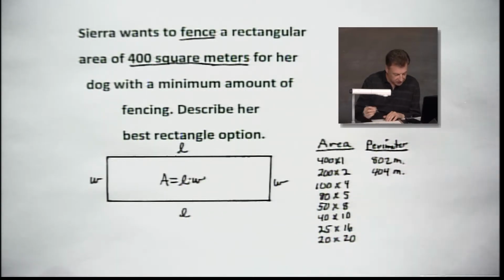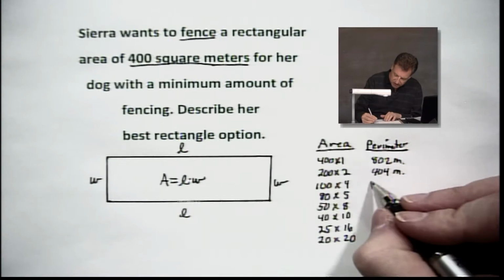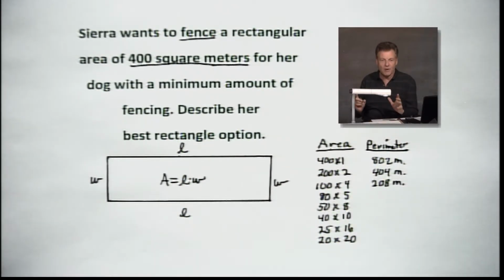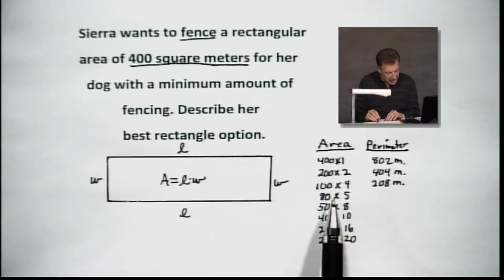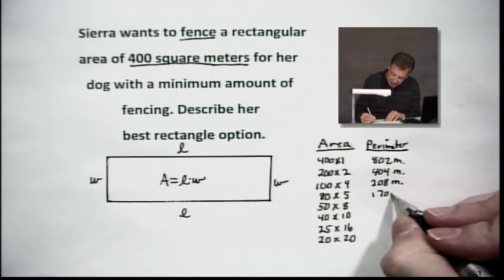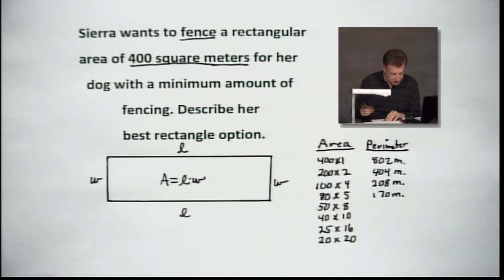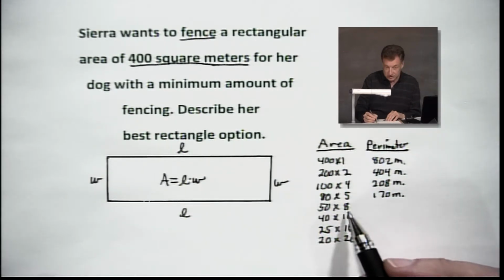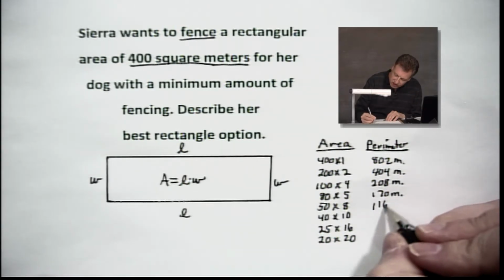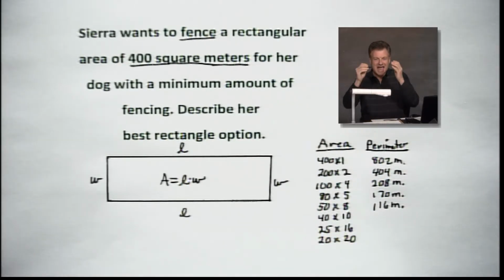That's pretty good. Keep working with me on this. 100 plus 4 is 104. We'll double that, 208. So you can see we're definitely getting a less expensive fence at this point. We're going to keep working on it. I've got 85 and 85. I'm going to be down to 170 meters here. Life is looking good. What happens when I really switch those out? That 50 and 8, we're going to have 116. I want you to notice, my friends, what's happening.